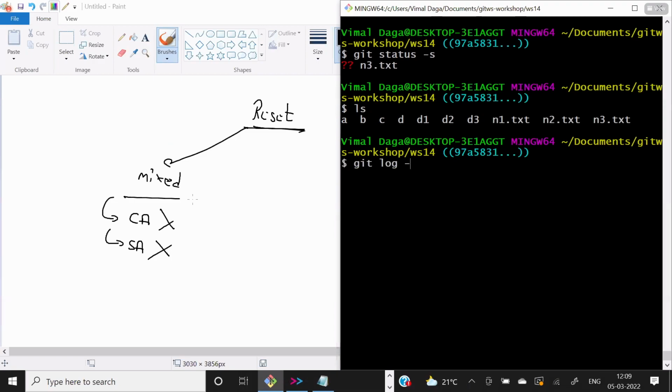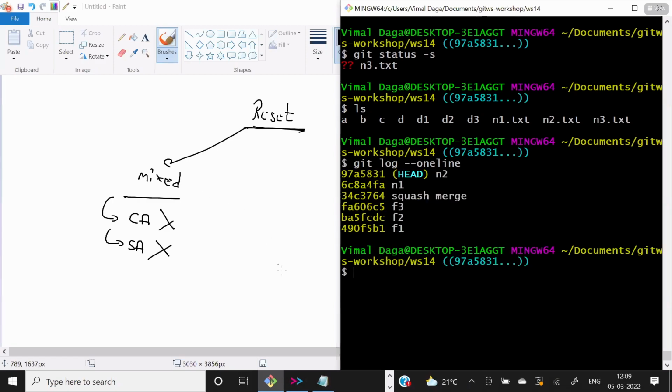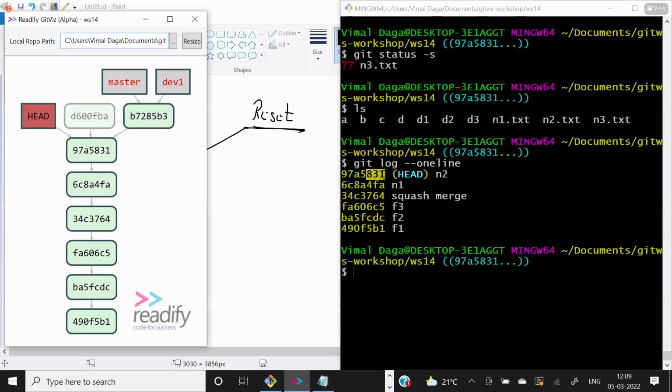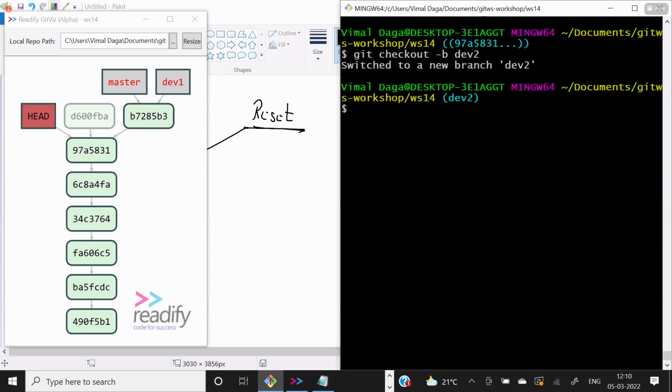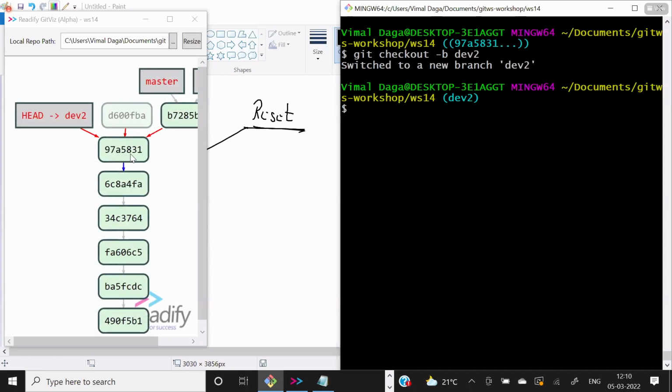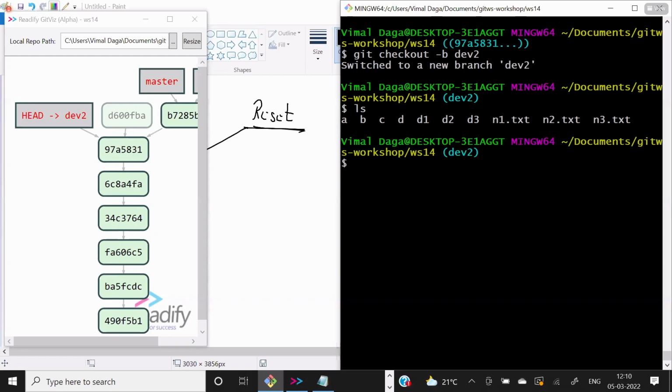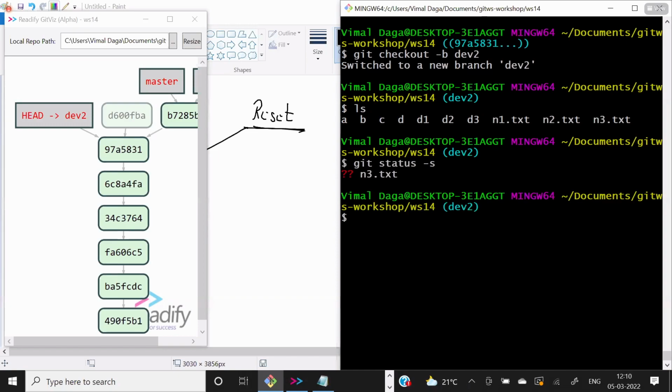Now, if you see the logs also, we are pointing to N2, meaning here. In this case, if I do git push or create a new branch while pointing to 69797, only this data will come there in the new branch. For example, dev1 already exists, so if I go to dev2, in dev2 only the data that exists till 97A5 will come, in their commit area. But this file is also visible because it's part of my working area, since this file is not yet committed. So it actually comes up here like a working area file, but this file is still not part of this branch.